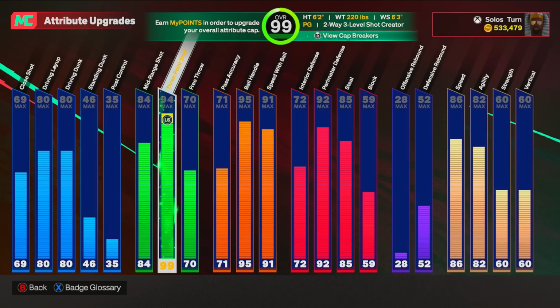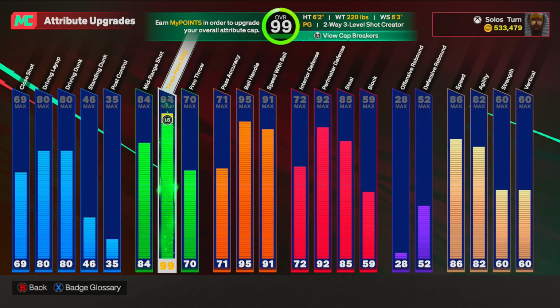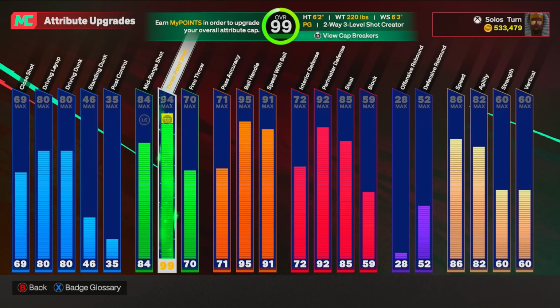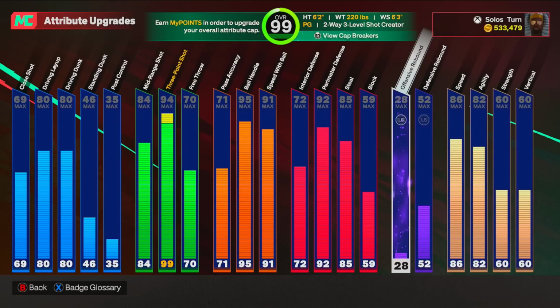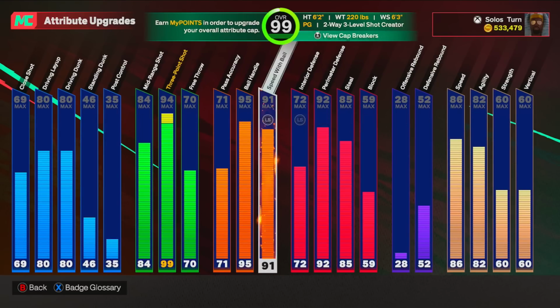You guys can see the yellow bars on my 3-pointer. I put all 5 of my cap breakers from starter 3 rep onto 3-pointer, so we do have a 99 3-pointer. This is what the cap breaker screen looks like. You guys can see all 5 of them on 3-pointer there to get 99 maxed out for that. You'll also notice in the top of the screen it says 2-way 3-level shot creator. The build name did not change. Once you guys do use cap breakers, you sometimes will have your build change its name completely, and you have an option. Do you want to accept the build name change, or do you want to keep the OG one?